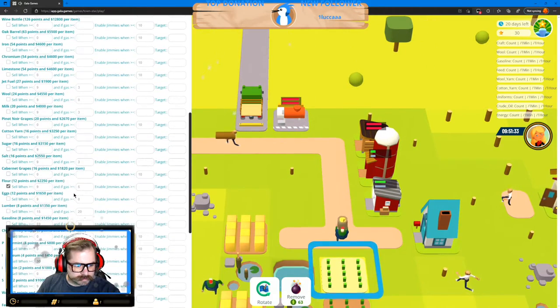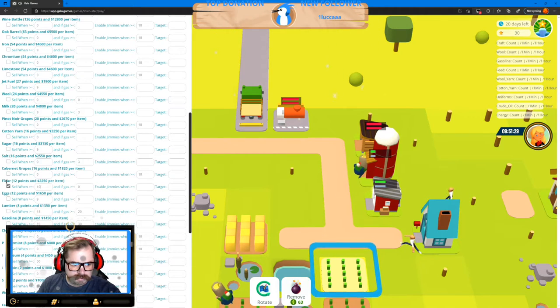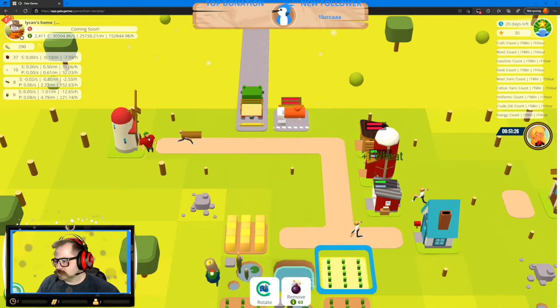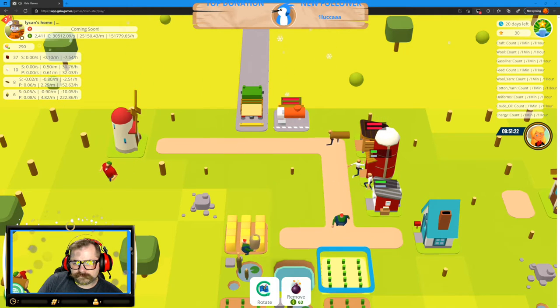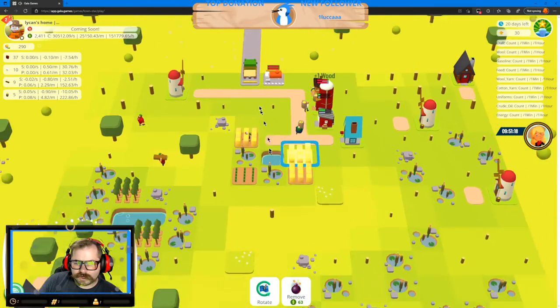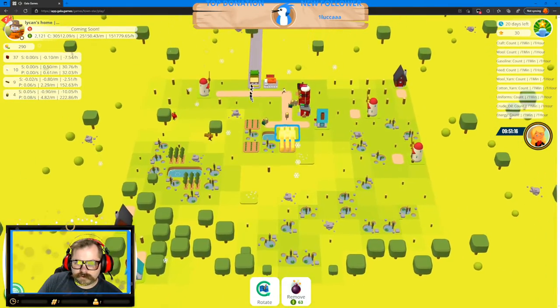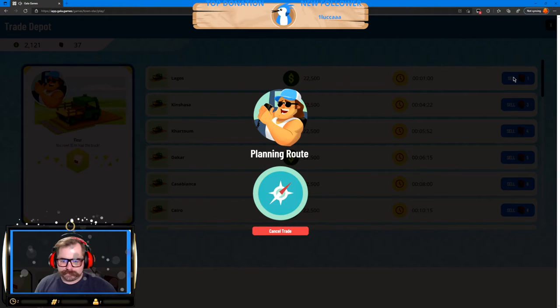It is not selling, so we're gonna go ahead and put this to 0, put that at 10. Now let's see if it sells. It is not automatically selling. Well, alrighty then. Guess I'm doing it myself. Well, there's our 10 flower.